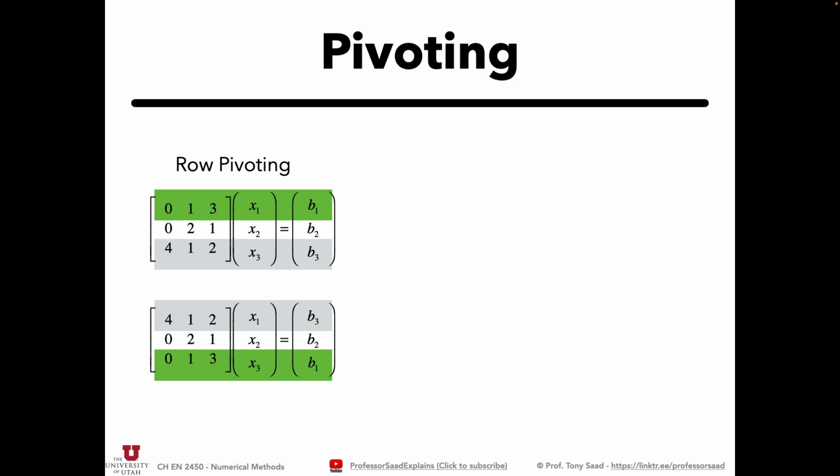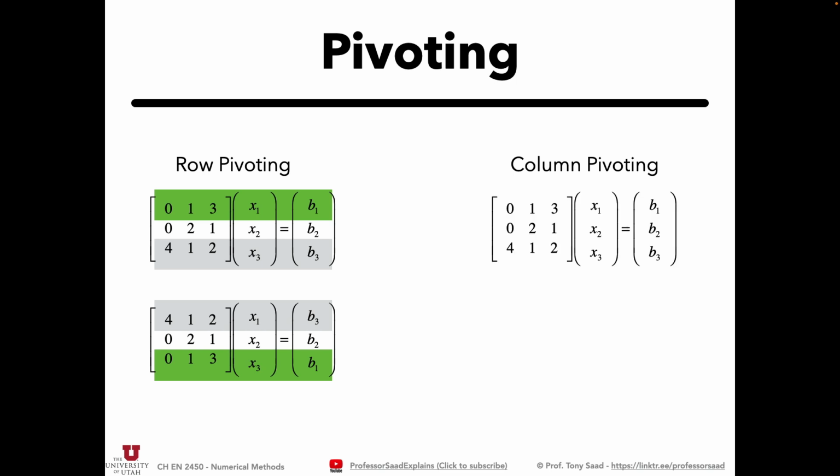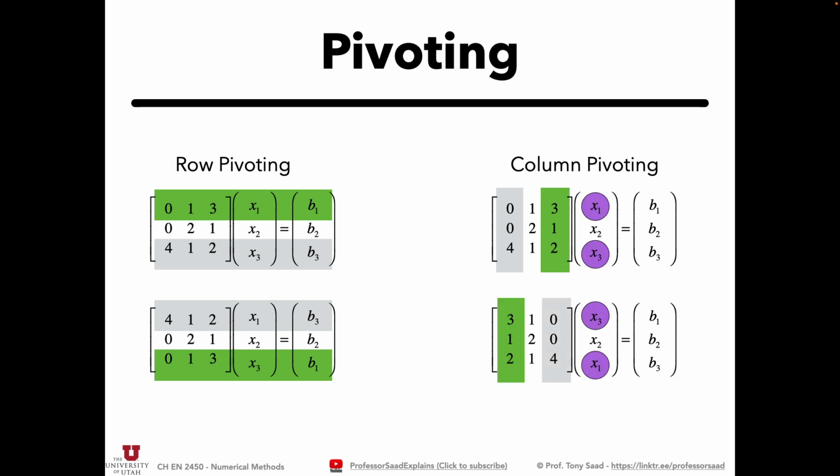Okay? And it's easier to do it on the matrix rather than looking at the equations themselves, because with the matrix you can reason about the diagonal and look at it and visualize it. There's also column pivoting, where you arrange the unknowns. So in column pivoting, instead of swapping the rows, you swap the columns. So if you look at these two columns, if we swap them, then we get diagonal dominance. Okay? So when you swap them, you need to swap the order of the unknowns, because you've changed which number is multiplying x3, x2 and x1. So when you swap them, they became diagonally dominant.